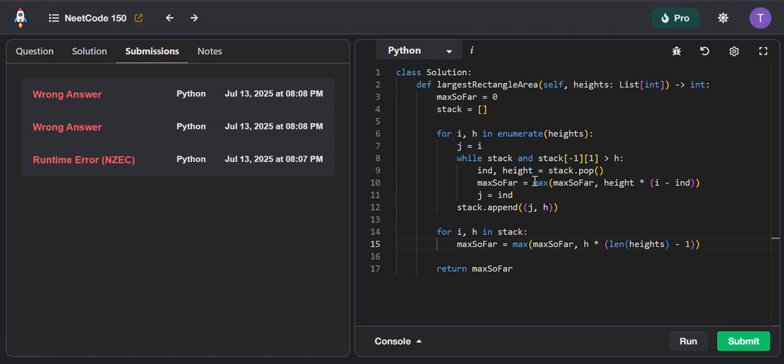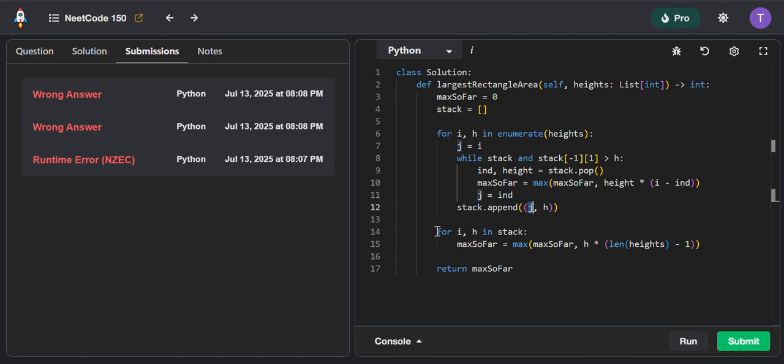And we're going to set the max so far between the previous max so far and the height times basically the length, right? And then we set the new g value to the previous index, and we are appending to the stack the new index g and h.